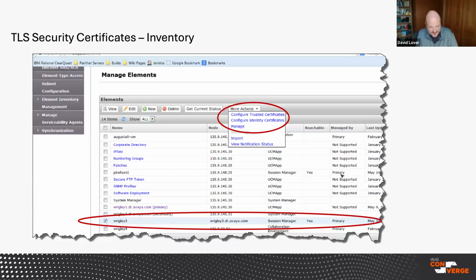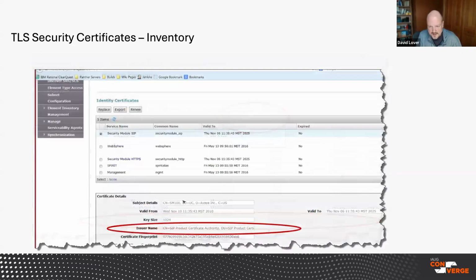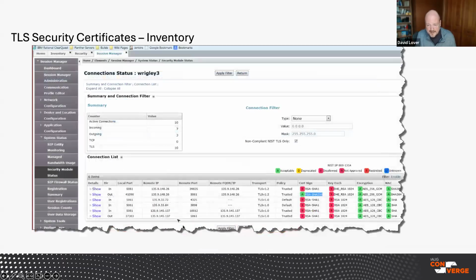So how we start with that, let's go get our trust cert, if you will, and what does that end up looking like? So, in System Manager, which is where their certificate authority is, I'm going to go into that, and I can start looking at that stuff, right? And I can see what certs are where. And this is kind of showing, in this case, an identity cert. But it's an example of, in System Manager, what I'm actually looking at here is the Session Manager. And what is that? Where is that? What does that look like?